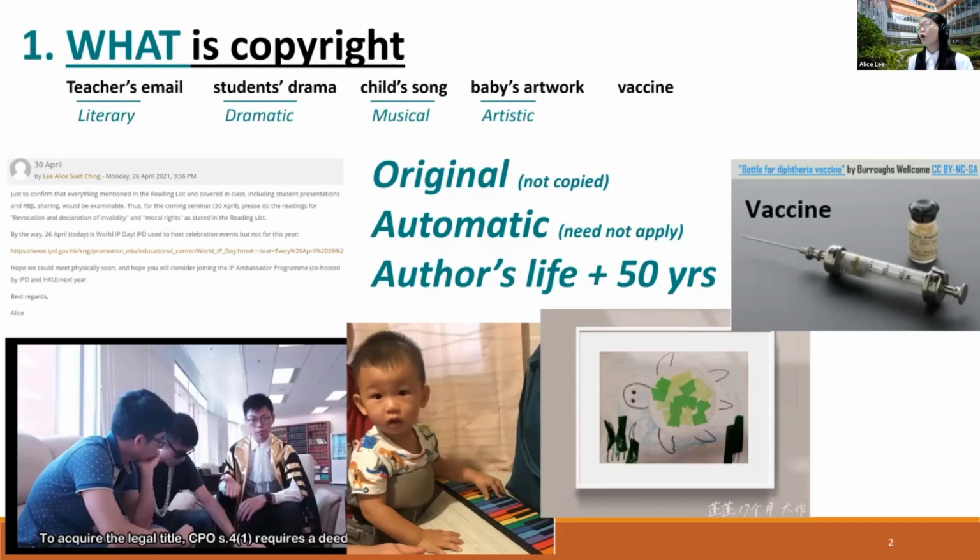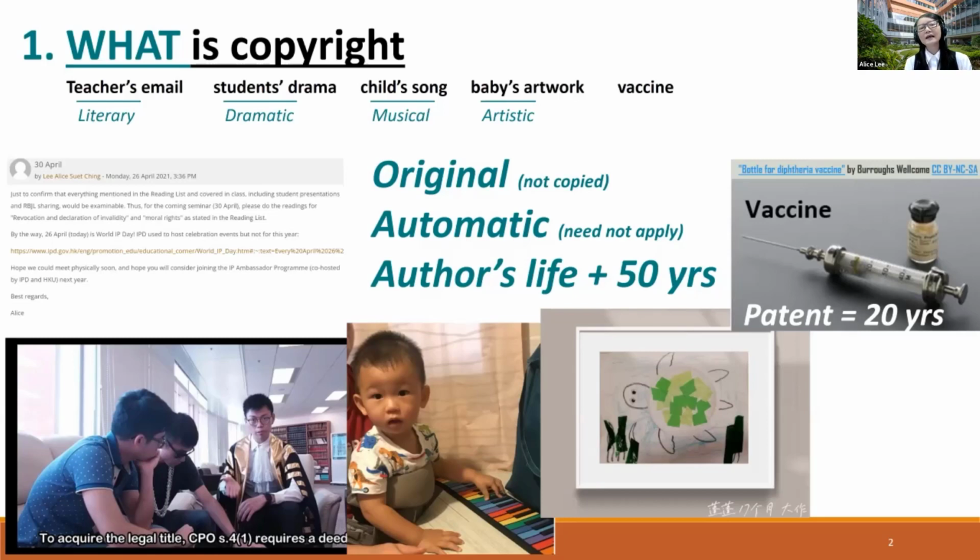And how about the vaccine, the odd one out? It is something that is groundbreaking. Let's say it is the vaccine for COVID-19. So shouldn't it be protected by law somehow? Of course, we all agree that it should get some legal protection, but not necessarily copyright protection. So I would suggest that a vaccine, which is a scientific breakthrough, can enjoy a patent if you can successfully apply for one. And the maximum duration would be only 20 years. It makes sense because this is something that would be making a huge contribution to mankind, so it cannot last for too long. It would not be life of the author plus 50 years. We can't really wait that long.